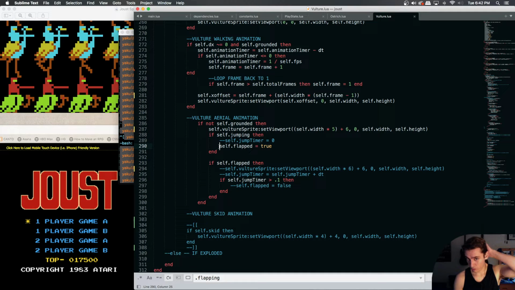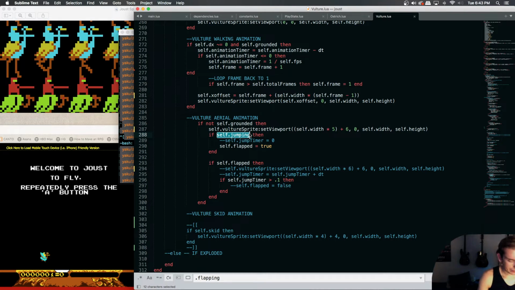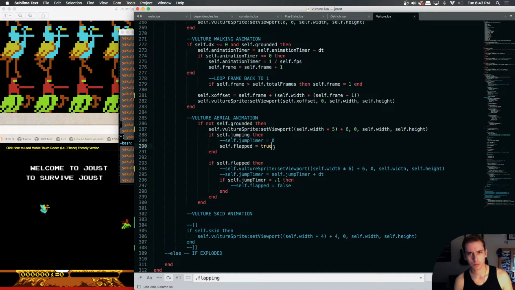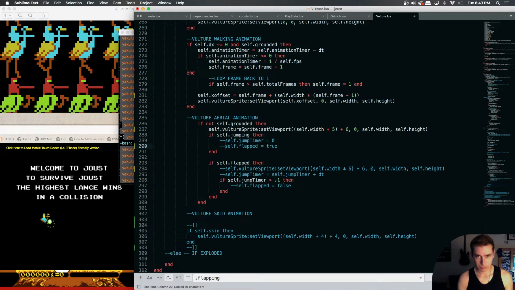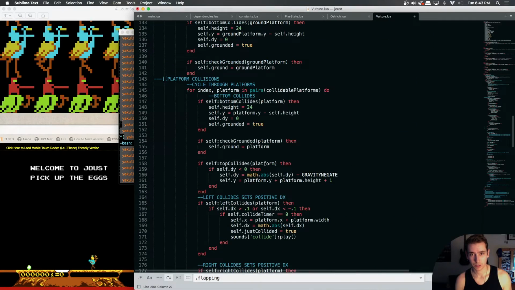So we do have... See, this isn't right though. We don't want it to be nested in this. It needs to be outside of this. So I'm going to copy this flapped, but go back to our... where was it?